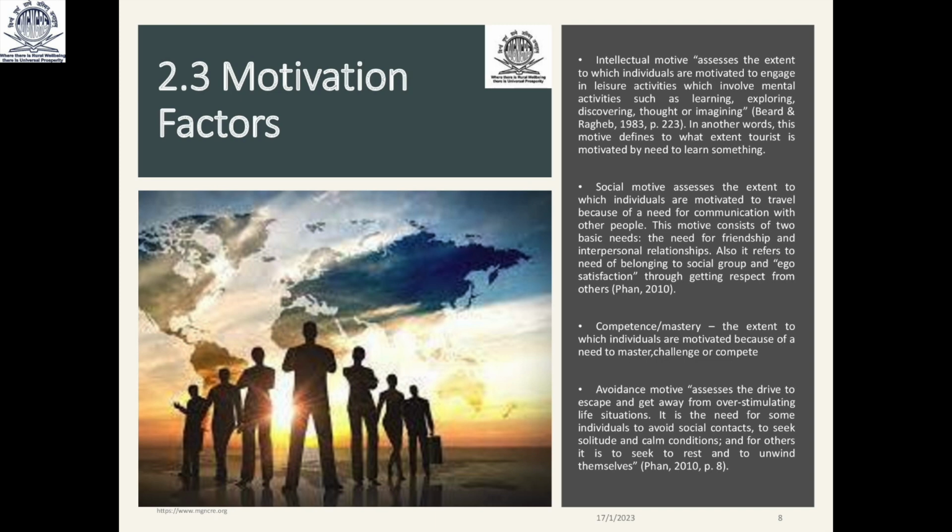Next, the social motive. It assesses the extent to which individuals are motivated to travel because of a need for communication with other people. They want to communicate with others, they want to connect with the world, they want to connect with those places they are eagerly waiting to visit, as I said, especially in their bucket list kind of a thing. The motive consists of two basic needs, the need for friendship and interpersonal relationships. Also, it refers to the need for belonging to a social group and ego satisfaction.